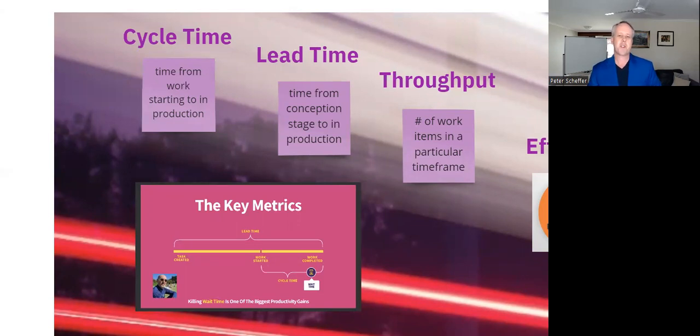The barista finishes the order by carefully placing a lid on my cup and calling out my name. At that point, both the cycle time and the lead time end. So the lead time is longer than the cycle time, and it tells us how long the customer has to wait for their request to be fulfilled. Cycle time tells us how long it actually took to build the item, for it to be made.